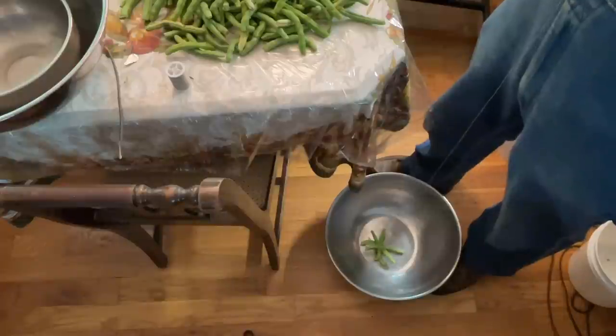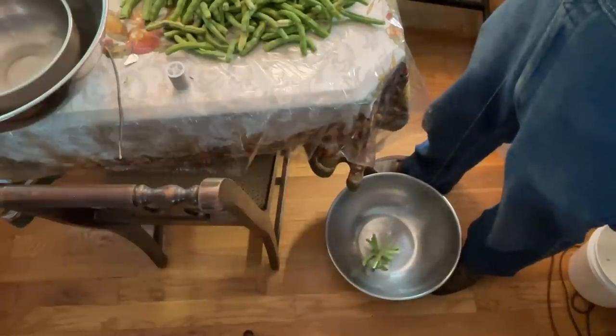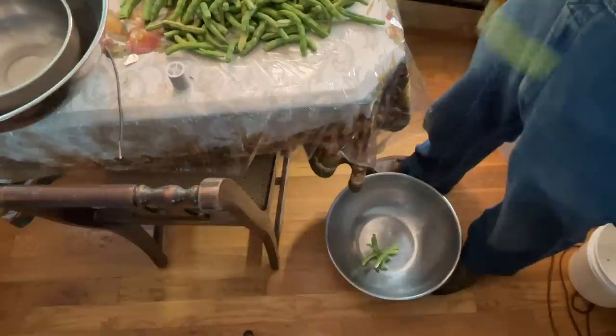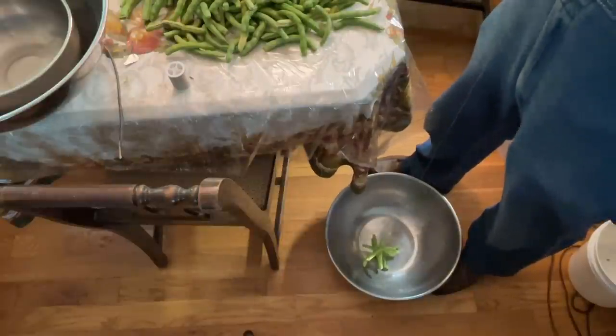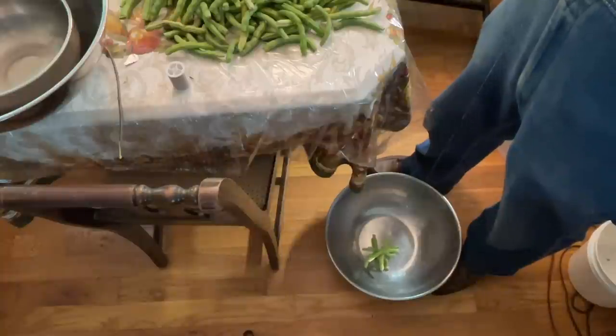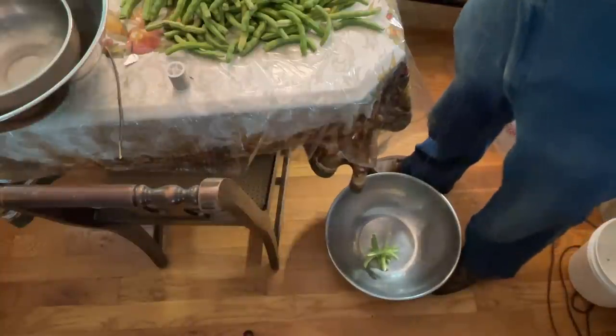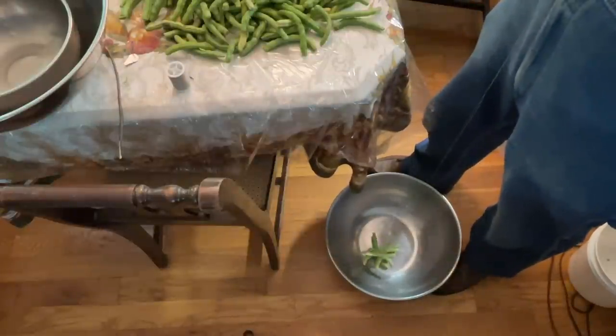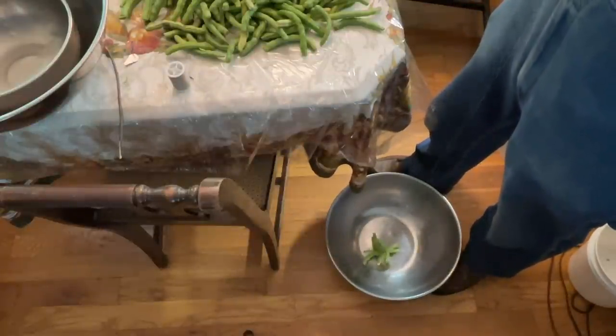Been a pretty good while since we strung any up. And something you don't do all the time, you have to kindly get used to it again. Kind of get refreshed on it. So that's what we had to do, get refreshed on stringing beans.